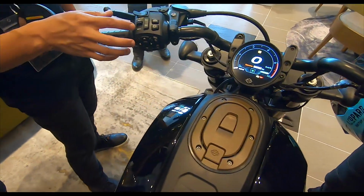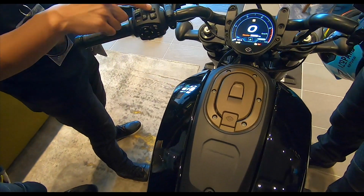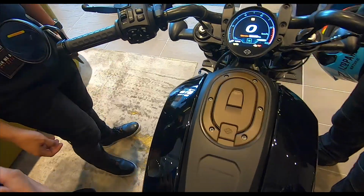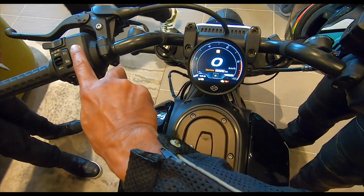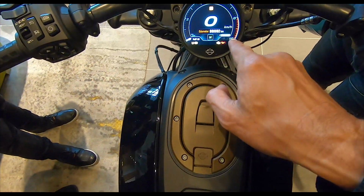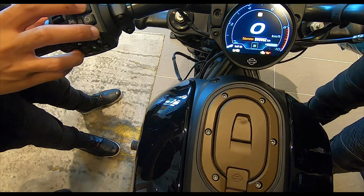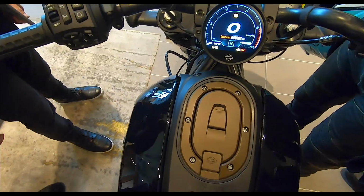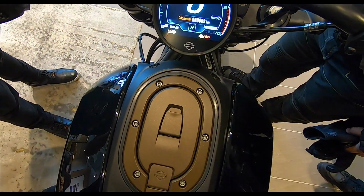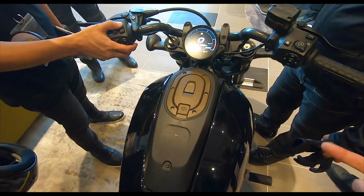And then this side is more on the auto cruise control, the grip heater, and the horn below. That's the grip heater. Does it say that the grip heater is on? This one. Yeah. Oh, there. Okay. No. That's when it's moving. Or if you feel your hands getting hot, you know it's on.